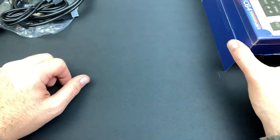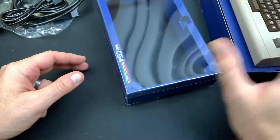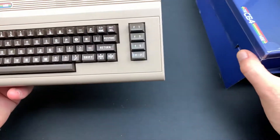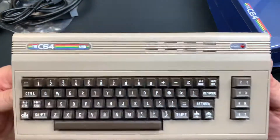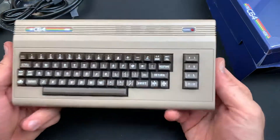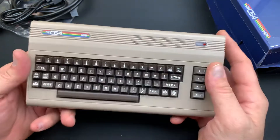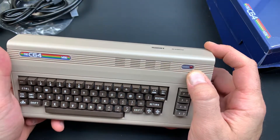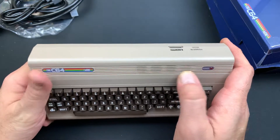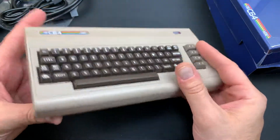Kind of 'eh' on that because they went through the detail of everything else. But wait until you see how impressive the system itself is. Here is the console itself. The attention to detail on this is absolutely superb. It makes you want to touch the keys — none of them actually work or depress at all. It's got an LED light here on the front, and it has like the vintage vents right here, which makes it look like the speaker vents on the original. Then you have the logo right there, which is super cool.